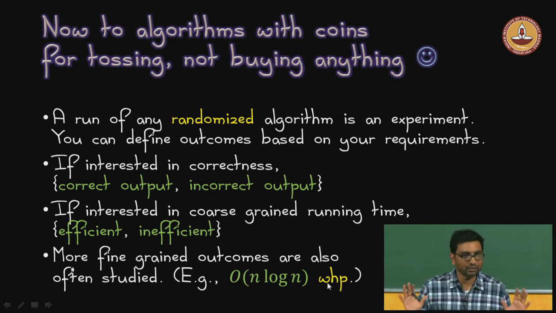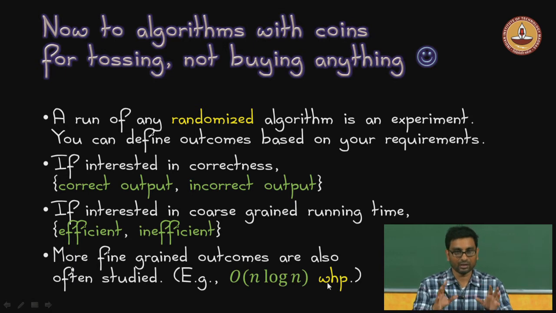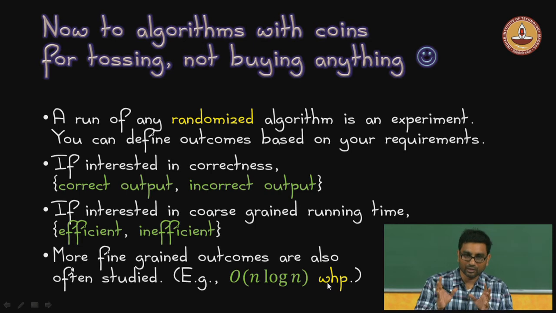So, basically for any algorithm that you run with the ability to toss coins, you have to think about the outcomes and you have to reason about the outcomes. And so, you see how these outcomes naturally fit with our understanding of algorithms. If you have had a basic course in algorithms, all the questions that you talked about there can be phrased in this randomized or probabilistic way. That is the important insight that you should have.